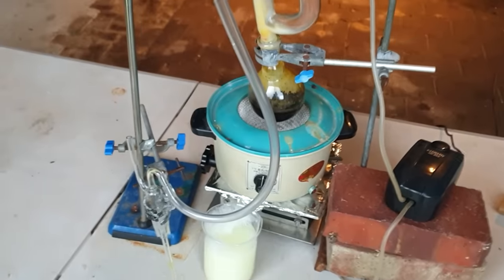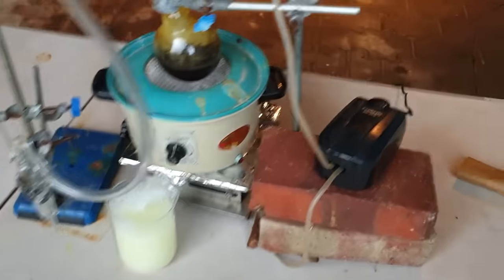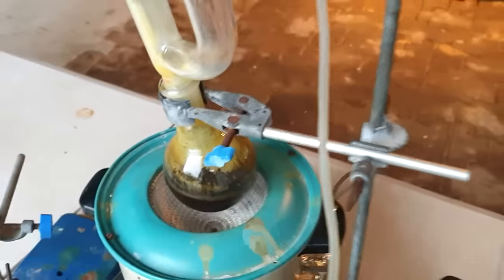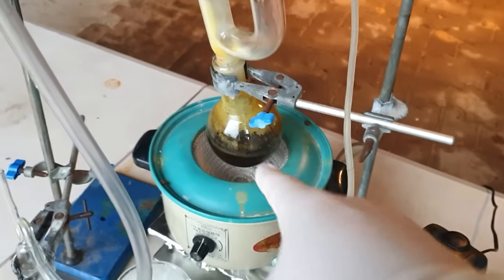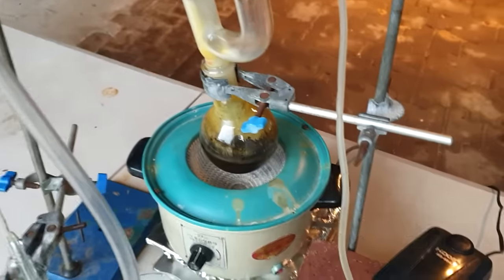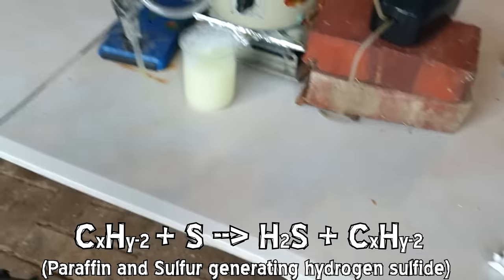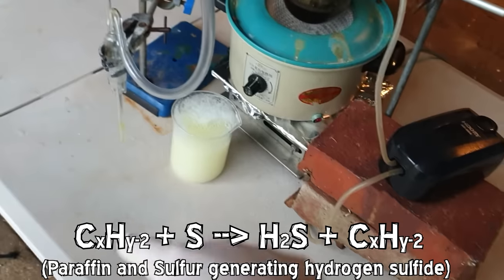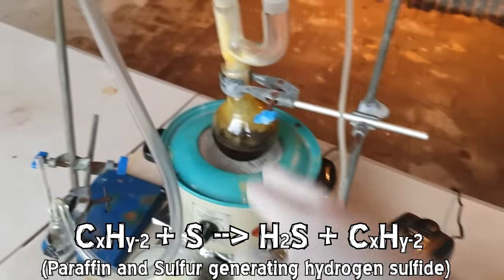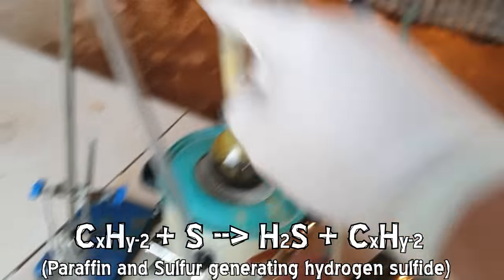We're jumping around in the timeline a little bit here, but there was a whole video on me testing this and showing that it worked to produce hydrogen sulfide. In there is a candle, some sulfur, and some charcoal. The reaction between the paraffin wax and the sulfur is what generates hydrogen sulfide. This condenser sort of strips out a lot of the sulfur. And we've got an air pump here to pump the hydrogen sulfide through. It's cooling at the moment, but when I put it back on the heat, it'll generate a bit more hydrogen sulfide and then bubble it through.